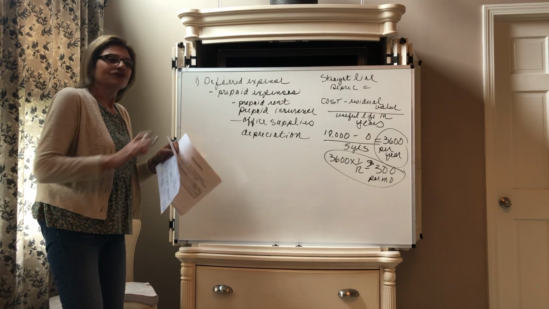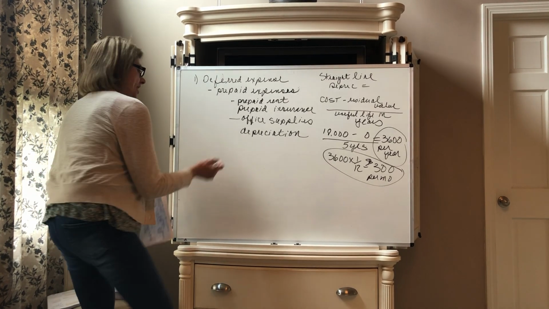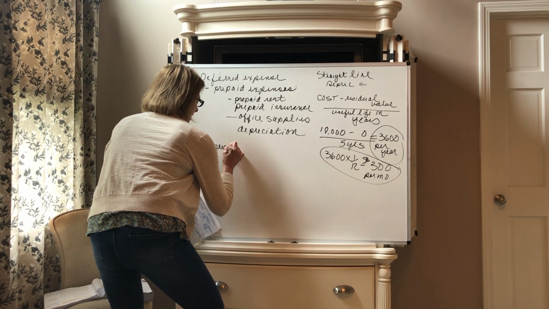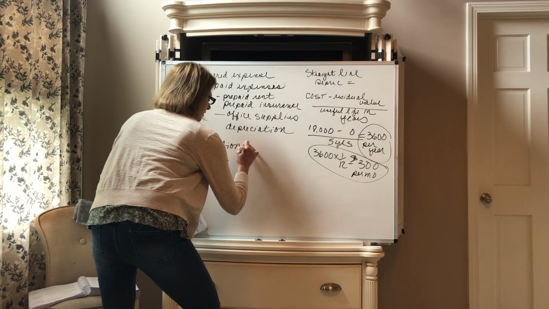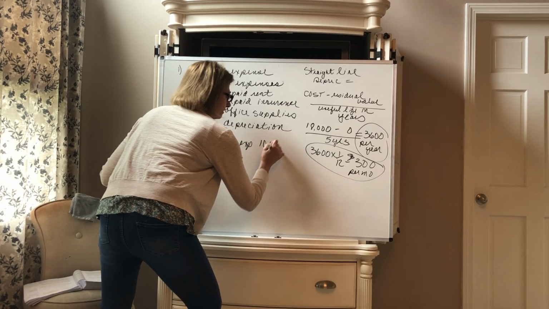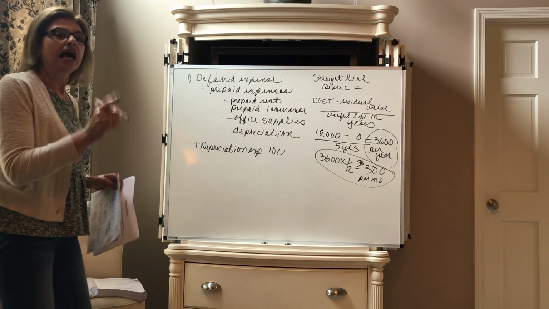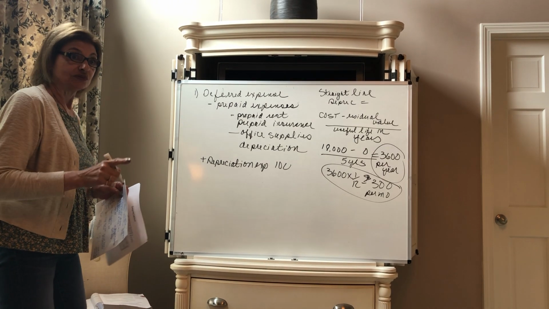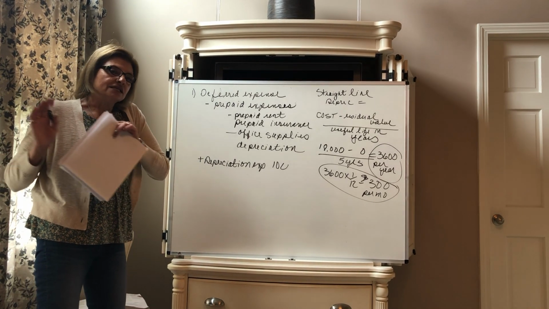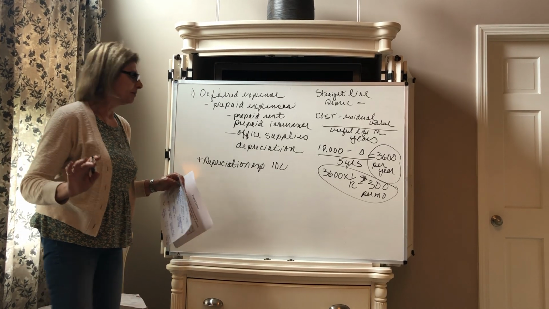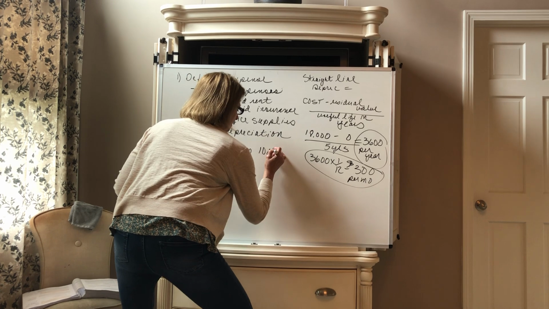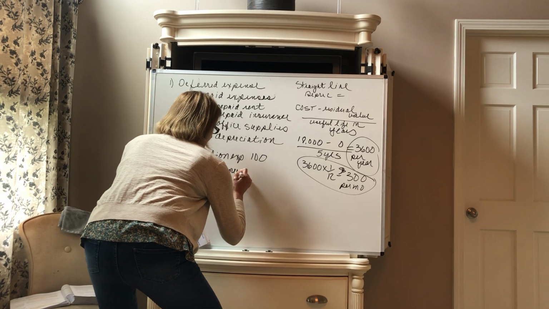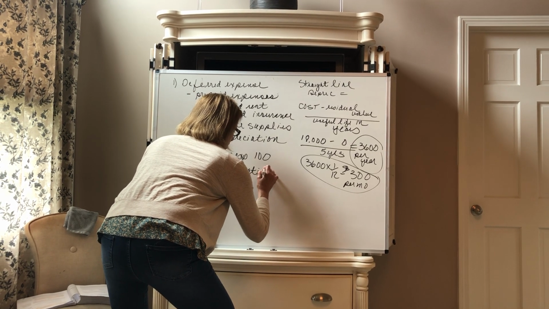So here comes the journal entry, always the same, okay? When you have a depreciation problem, no surprise, you're going to debit depreciation expense for $100 for the month of December. You are not going to credit the furniture. Never credit the asset it goes with until the asset is gone physically. So here's the 100. Credit accumulated depreciation. I'm going to write it out the first time and then I'm going to call it A/D in the future.